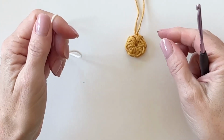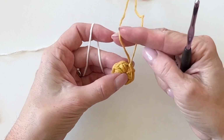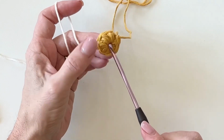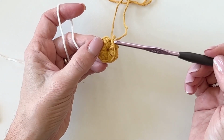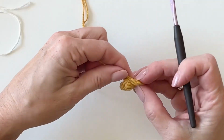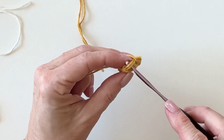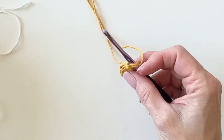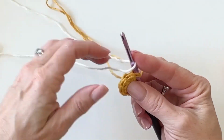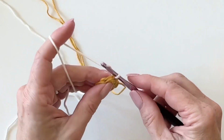Now with the cream, what I'm going to do, and also if you want to count, we're going to have 1, 2, 3, 4, 5, 6, 7 loops around this little center part, which is good. Now let's pull up a loop in this next one right here so that we can join our cream yarn. Give ourselves a long tail too. We'll need that for sewing. Just go ahead and pull up a loop through and then chain.